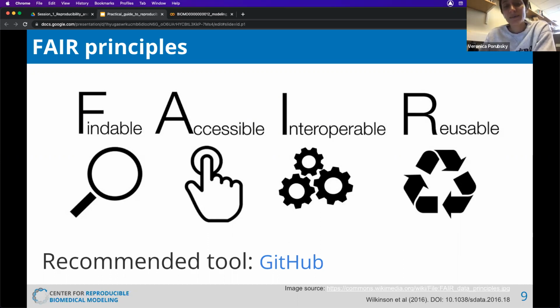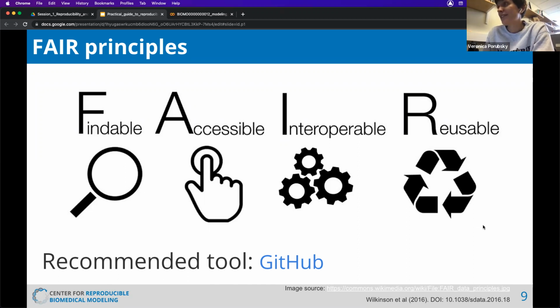One widely adopted tool that you can use to help make sure that your data and code is FAIR would be GitHub, which Lucian introduced yesterday. It doesn't only serve as a version control repository, which gives you a historical record of the changes that are made to your data and code, but it also makes it very easy to share your study or tools with other researchers. So we would recommend using it, and it's commonly used for sharing your full modeling study.